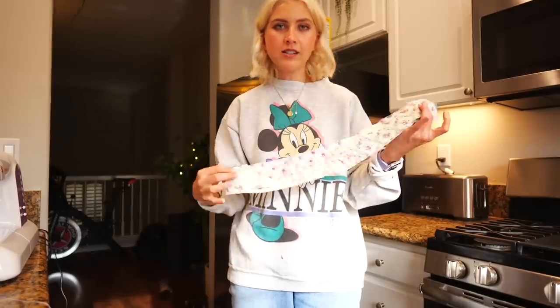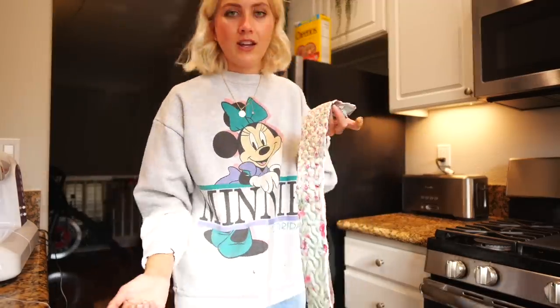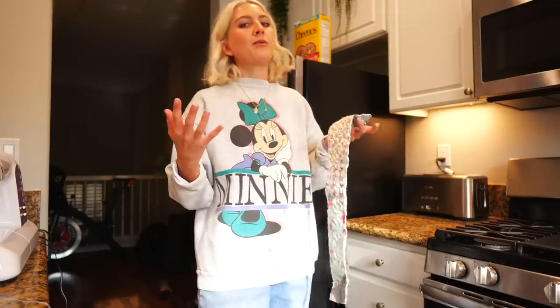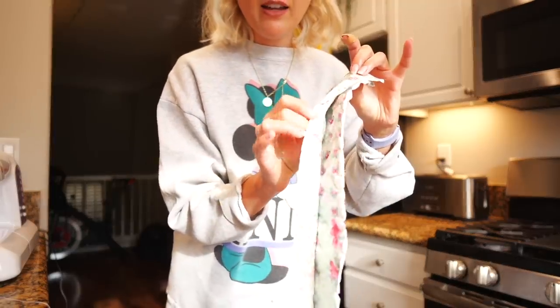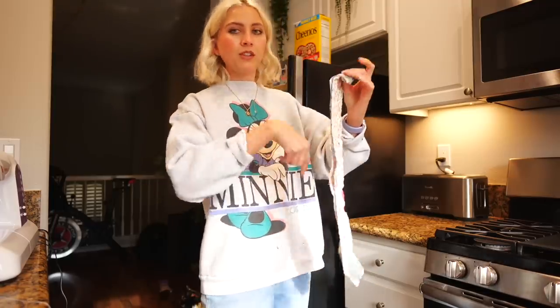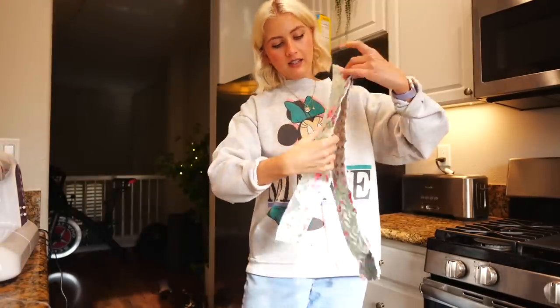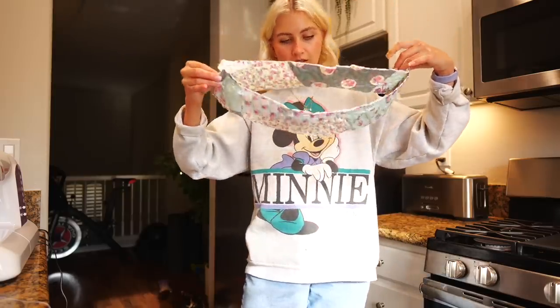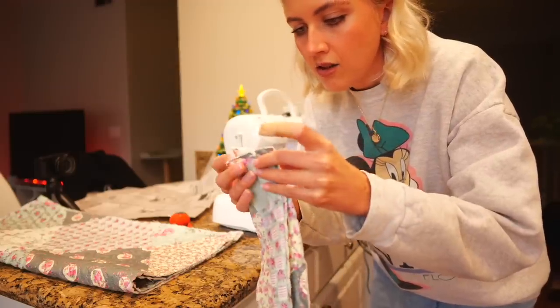I actually totally forgot the back piece needs a facing in there to be able to put in the elastic. Because the quilt is quite thick I don't need a lining, but it already has stitching in it so I can't just slide elastic in like I was able to do with my comforter. The pillowcases have just a thin normal fabric on the back, so I'm going to sew that onto the back piece, weave a little hole so I can put the elastic in, and then sew the front and back pieces together.